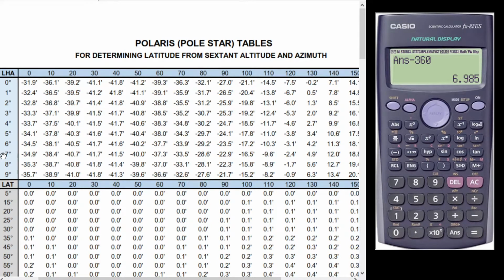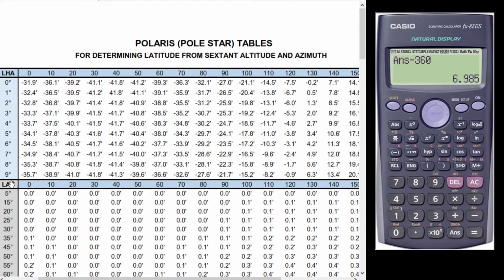So for example, if local hour angle was 123, you would look here for the full number that is 120. 120 is in this column, and then the last digit is 0, 1, 2, 3. So under 3, 123, the correction is minus 5.3. If the local hour angle was 138, you would enter under 130, and then the last digit is 8, and under number 8 you have the correction. Once you find the column of local hour angle, you stay in that column. So for 138 you would find 130, and you will stay all the time in the 130 section. And the first correction would be with the last digit of local hour angle.